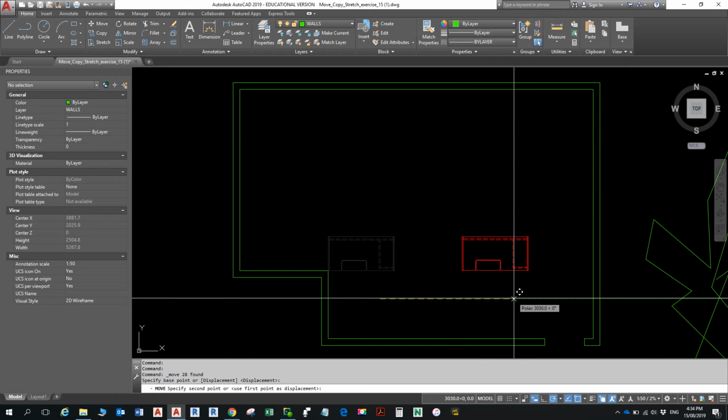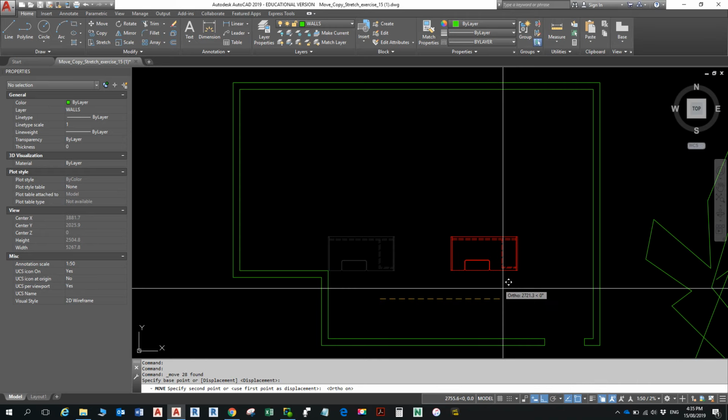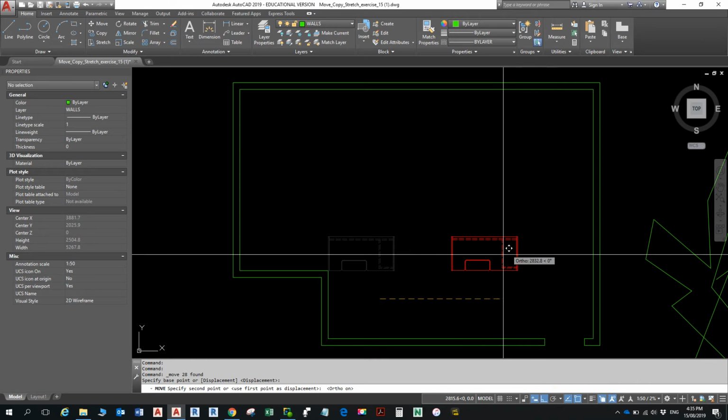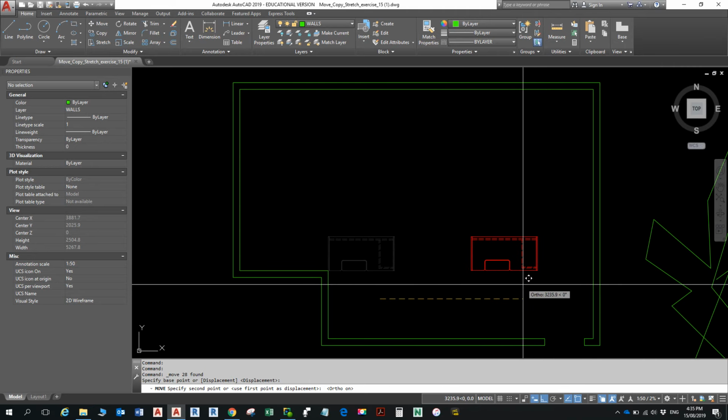You can see my crosshair is totally different, but the table will move across horizontally 3 meters. That's because I have polar tracking set up down here. But just to make sure, I will put on ortho so that it's definitely going horizontally. I'm locked in my crosshair, so it only goes horizontally.